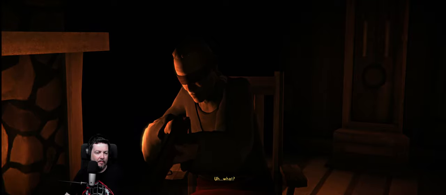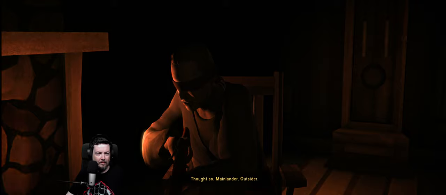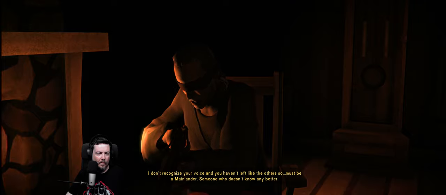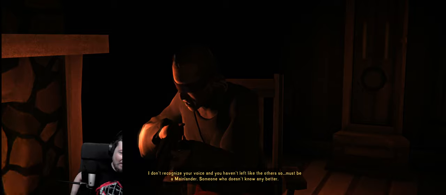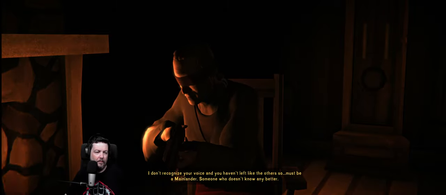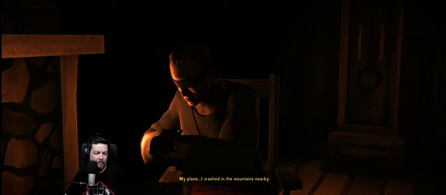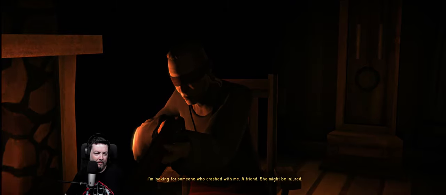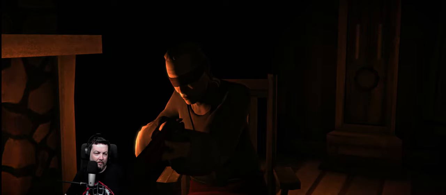Outsider. What? Thought so. Mainlander. Outsider. I don't recognize your voice. He's a shepherd. The hill. Like the others. Must be a mainlander. Someone who doesn't know any better. My plane, I crashed in the mountains nearby. I'm looking for someone who crashed with me. A friend. She might be injured.